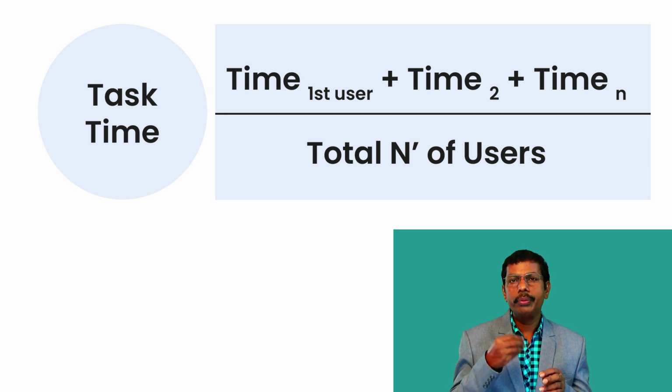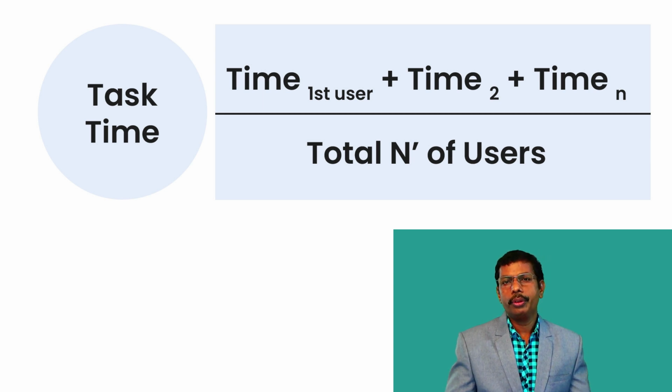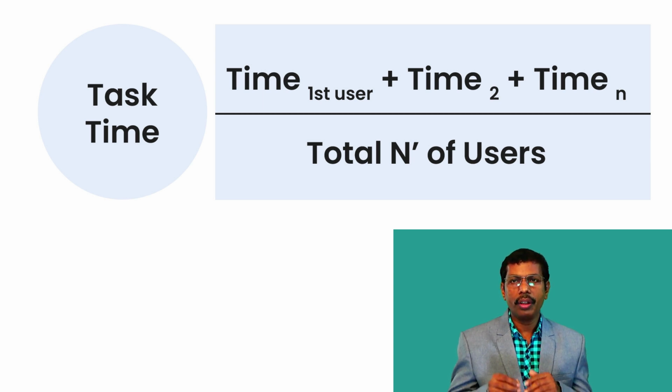This metric can give you a few different options to report on, where you can provide the data on average task completion time, average task failure time, or overall average task time of both completed and failed tasks. To calculate task time, use the formula: sum of each user's time taken divided by the total number of users. You can find an ideal task time by calculating the average time with experienced and novice users too.